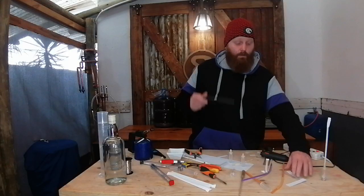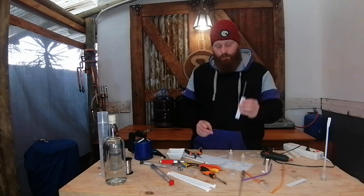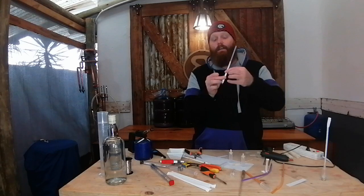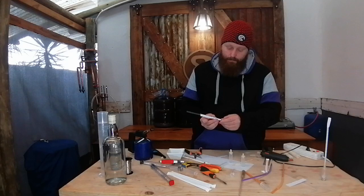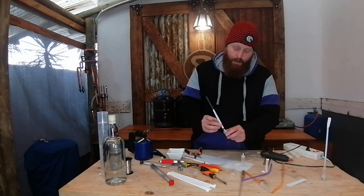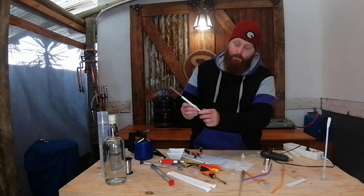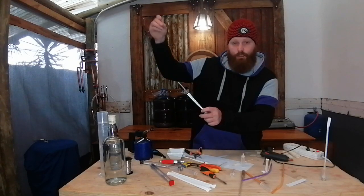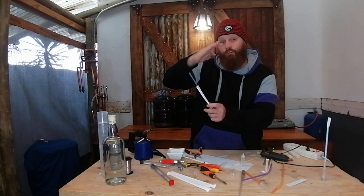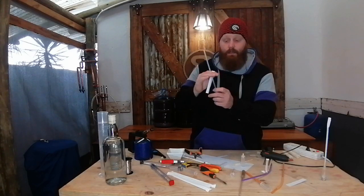Next up, I want to take my Alcometer and get the height of that and cut my straw to height. I'm just going to wrap this around, put it over our dowel stick at the bottom there, and line up the bottom of that piece of paper with where the dowel stick ends. So I know when I push it in, that is going to be my hard stopper, to ensure that the paper doesn't go any deeper.